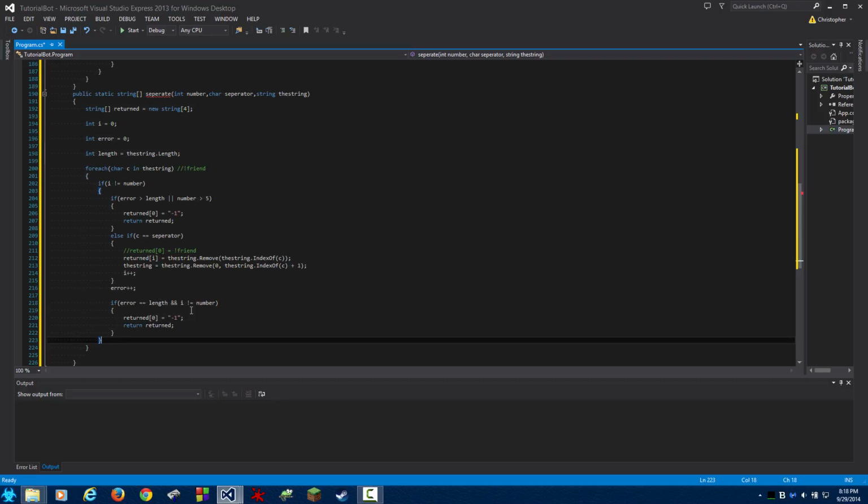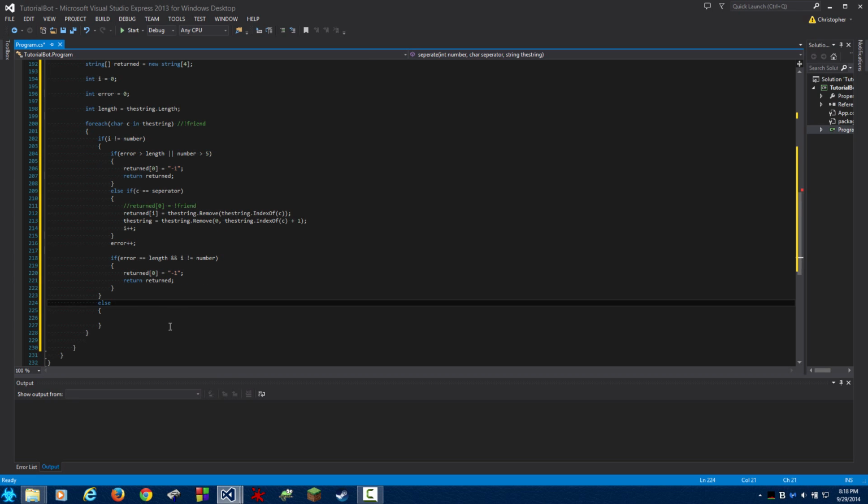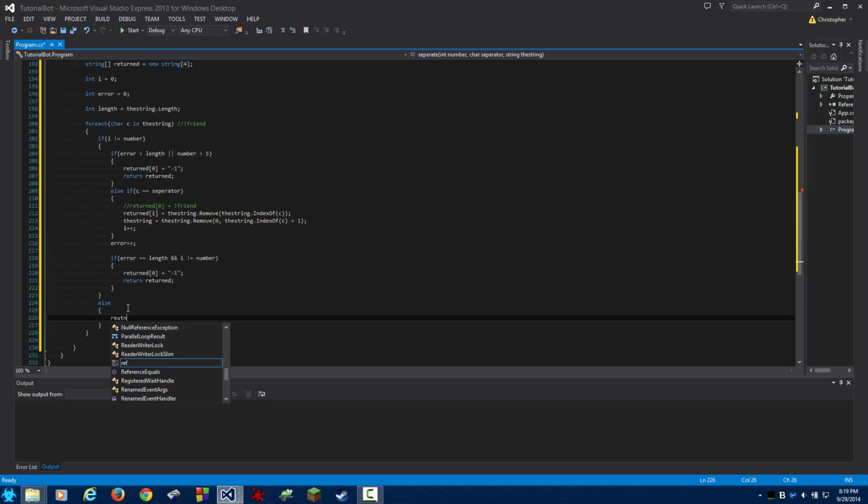So after this, we're going to put an else statement. Where if the number of arguments has been reached, so if I is now equal to the number, we're going to return the last part of the string.